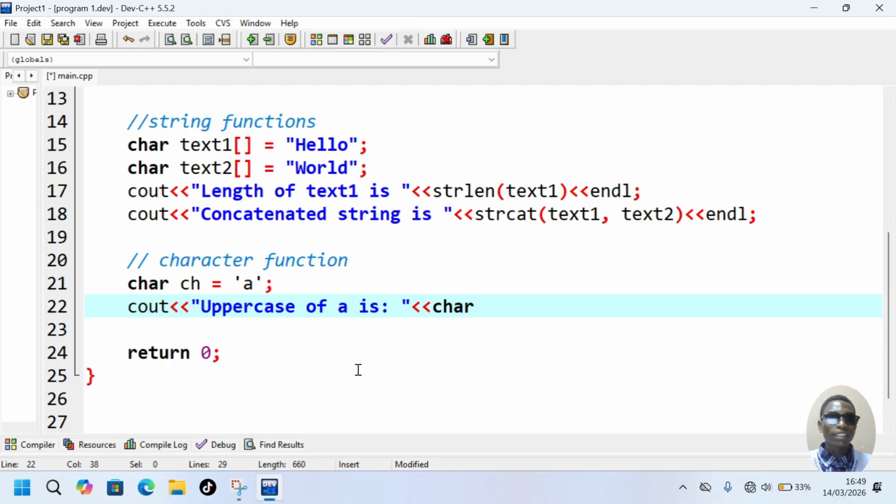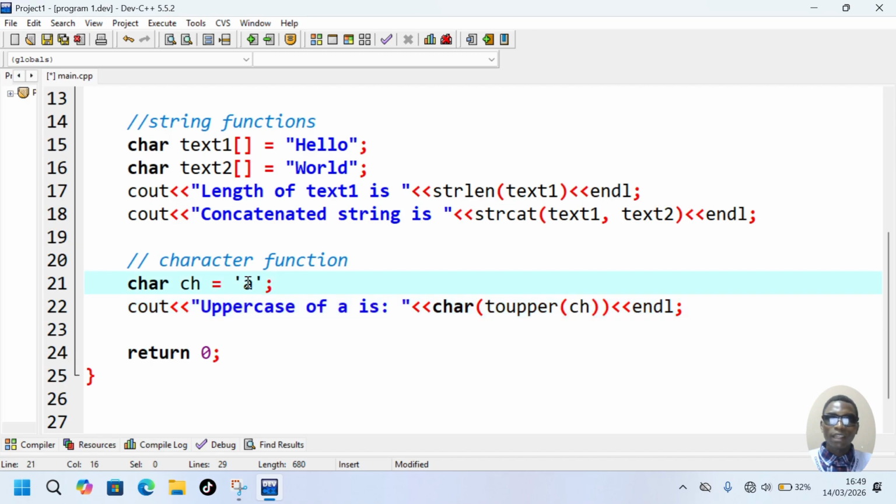Then we insert our variable, which is ch, right? You see? Now after this, you can just end the line here. It's ready. Then we just need to write endl here. Remember, we should use toupper, then our variable here, which is holding 'a'. Now this will print the uppercase of this 'a'. We will see an output.